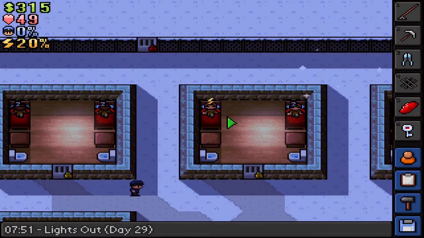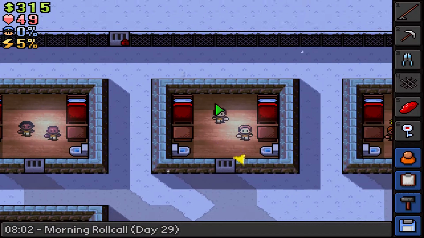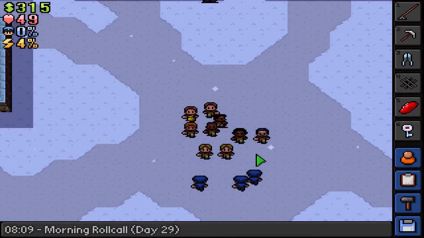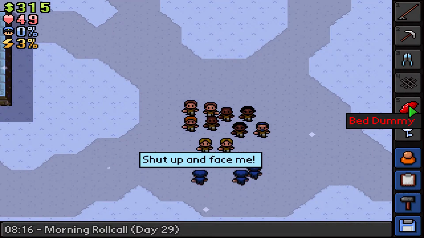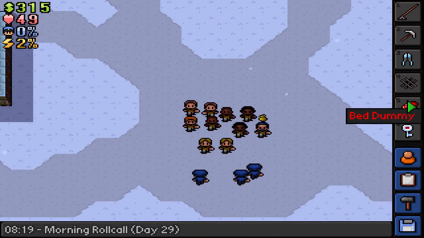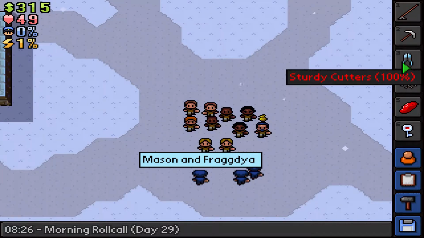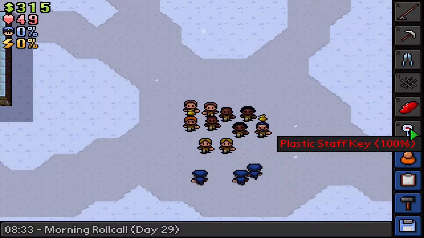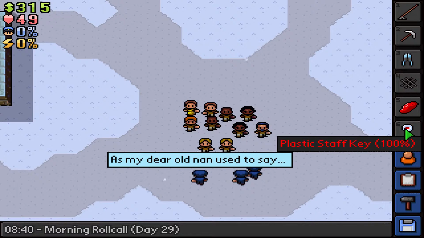Okay, so in this particular prison, you are the gardener. In the previous one, you were the laundry guy. So it's a little bit more difficult to escape, but not by a lot. So we have the usual tools, a bed dummy. I managed to make a sturdy pickaxe this time around, and the sturdy cutters, which we will definitely be using. And we managed to make a plastic staff key. Now we needed the red one specifically. That will make our lives a lot easier, and I will show you why.